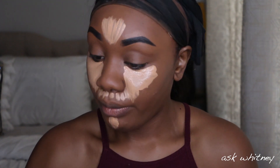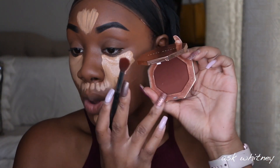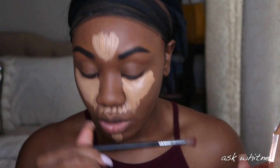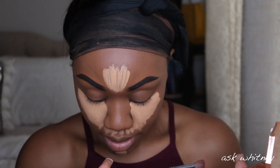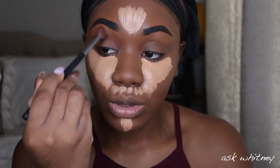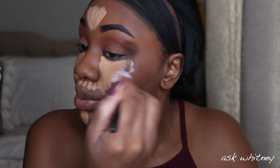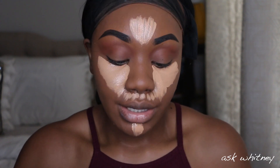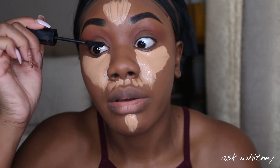My lashes are drying and now I'm going to show you what I do for my eyes — pay close attention. I'm going to take the Fenty Beauty bronzer in Mocha Mommy, and a Morphe blending brush — I think it's the M533. I'm going to tap off the excess and just literally put this in my crease. That's all I do. I don't use an eyeshadow primer and it lasts all day. Then I'm going to take this Marc Jacobs mascara and coat my lashes for my falsies.